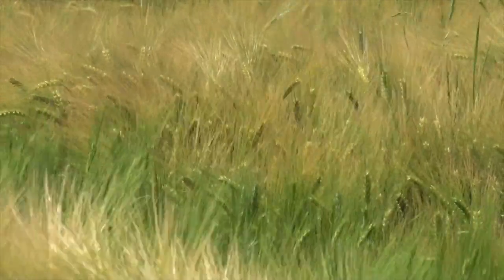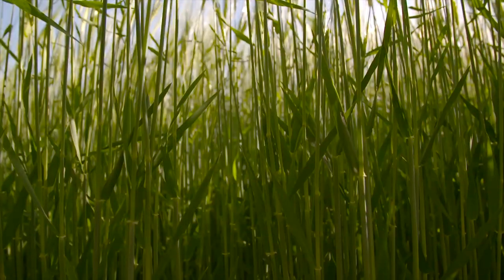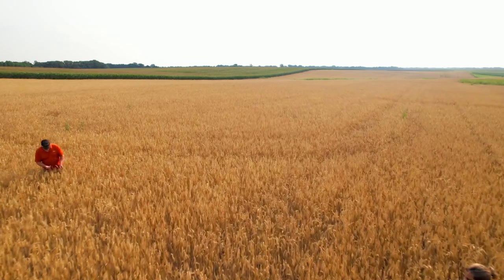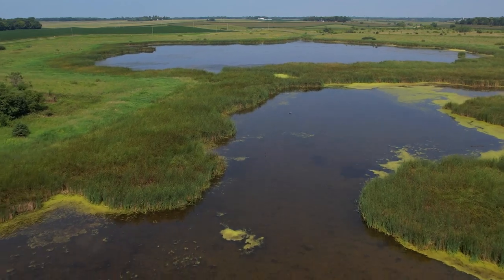Cover crops, we have four, five, six different types of cover crops. A plant, usually a small grain or small grasses, that go on after our regular row crops come off in the fall. And it helps us keep the soil in place. It helps us with water storage. It helps build that tilth, if you know what I mean, the depth of the soil profile, so we can maybe plant earlier, so that we can maybe see water move where it should go and hold it where we need it. Soil is an amazing living thing.